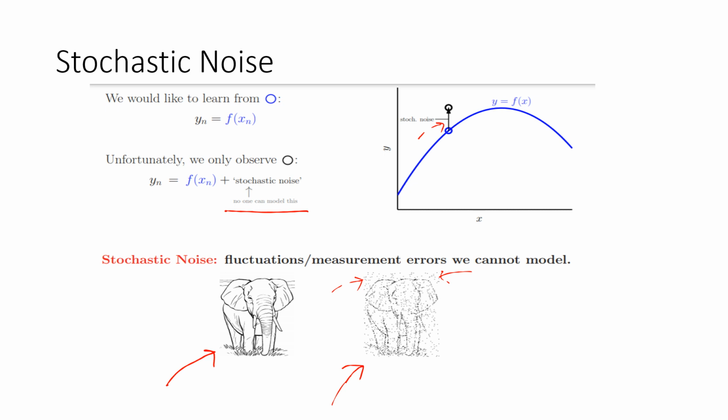But think of a learning algorithm, and let's say the data has 100 of these pictures or 1,000 of these pictures, like maybe 100 pictures. And if in all of those pictures you have a particular point here, that extra point up there, your learning algorithm is going to take notice of that and include that in your hypotheses. Which is why noise or the fluctuations or the measurement errors are dangerous, and we cannot really model them. When we try to include them in our hypotheses, there are higher chances of that hypothesis going astray and then eventually not generalizing well and all those issues.